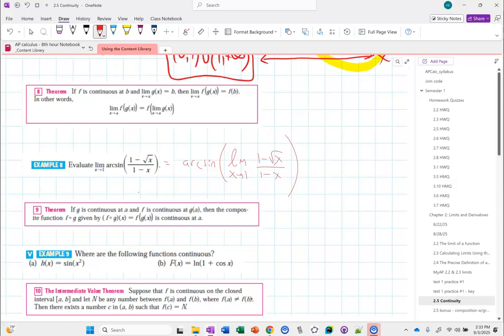So when I look at this, I look at the bottom and I see a difference of 2 squares. I see 1 minus root x, 1 plus root x. Yeah, look at it for a second. Now this is subtle, and again, multiplying by the conjugate definitely will work. It's just going to be more writing.